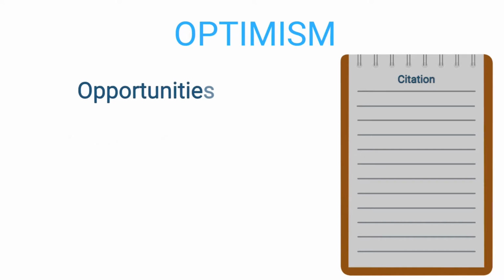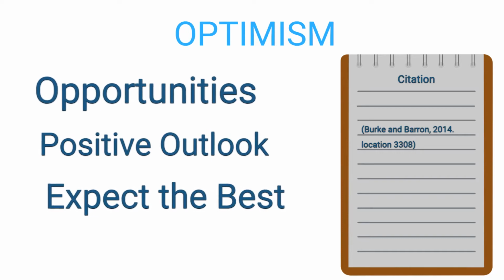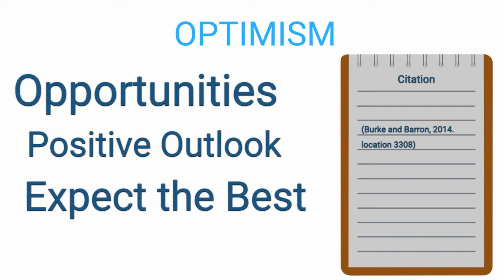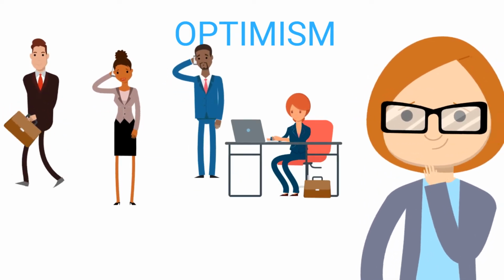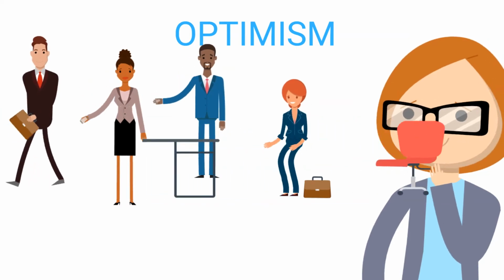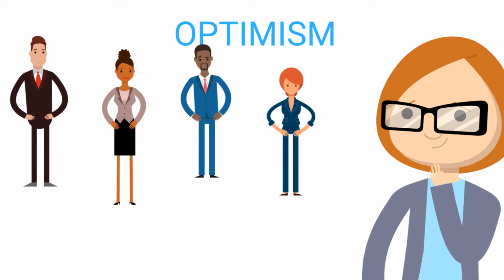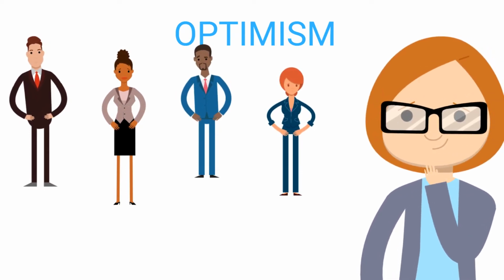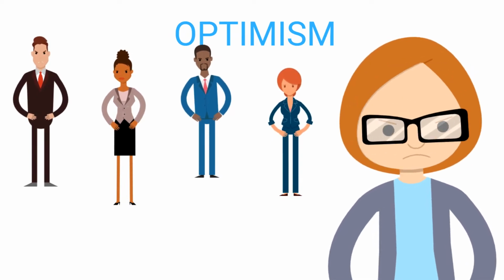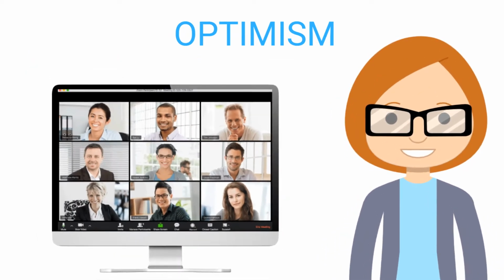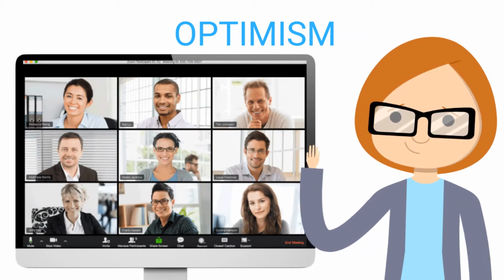Burke and Barron define optimism as seeing opportunities and not threats when things are not going well while maintaining a positive attitude. Consider this situation. Your project is on time and on budget. All of a sudden the world comes to a standstill due to a worldwide pandemic. What do you do? Your company stands to lose millions of dollars if the project is not delivered on time. Do you panic, which could cause your team to spiral? Or, do you use the situation as an opportunity to rally the team and figure out new ways of working together in a virtual team environment? A leader who is exhibiting high emotional IQ does the latter.